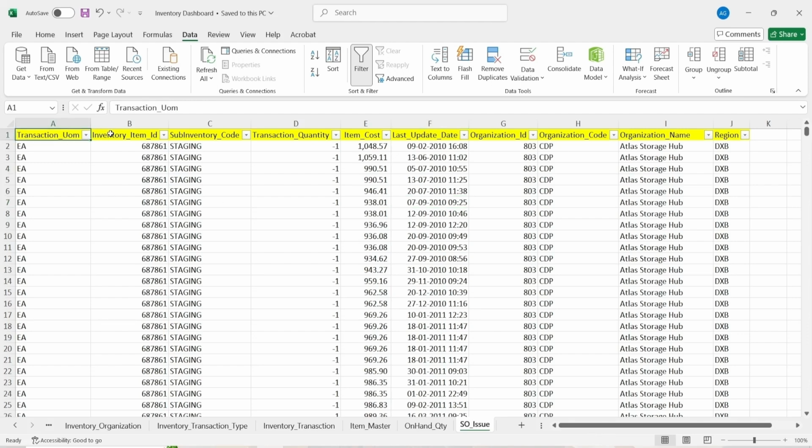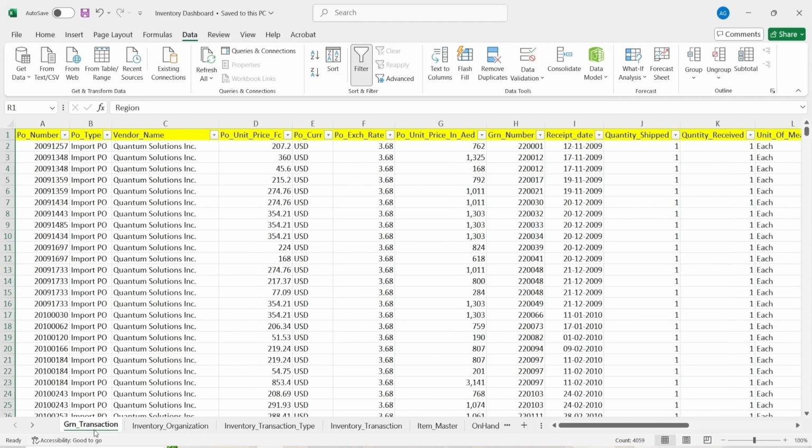In that table we have transaction UOM, unit of measure, then inventory item ID, sub inventory code, transaction quantities, then item cost, last update date, organization ID, organization code, organization name, and the region of the organization. So these are the tables we are going to use in the inventory dashboard.